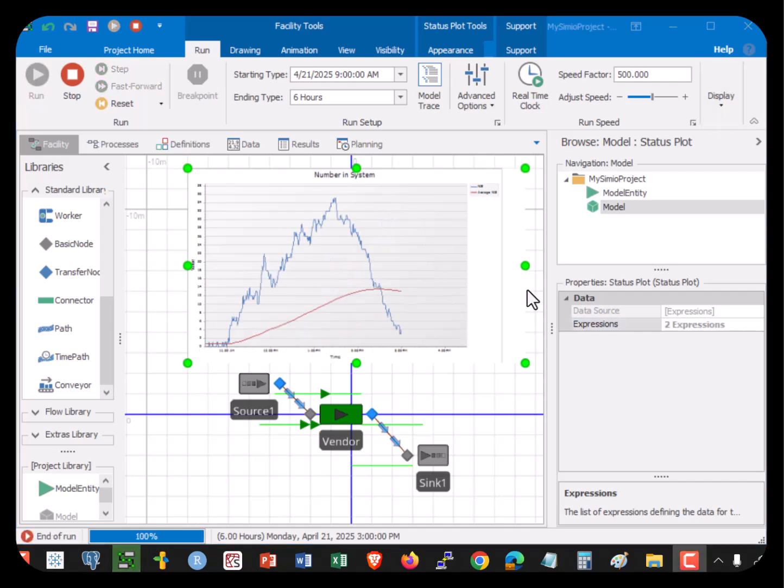Let's modify the simulation model to have an extra staff member during the busy period. We'll use the Work Schedules feature in Simio to do this. Click Data, Work Schedules.